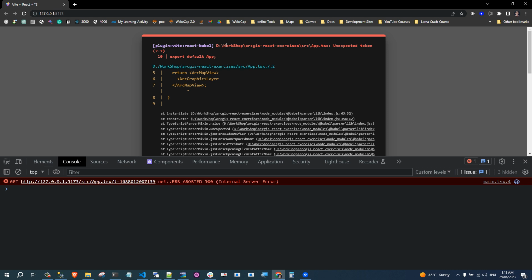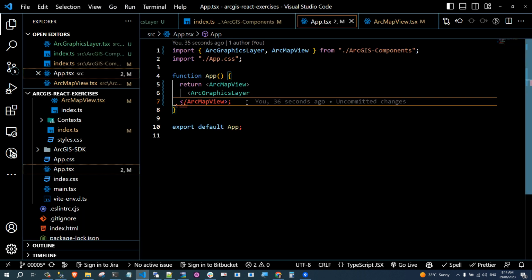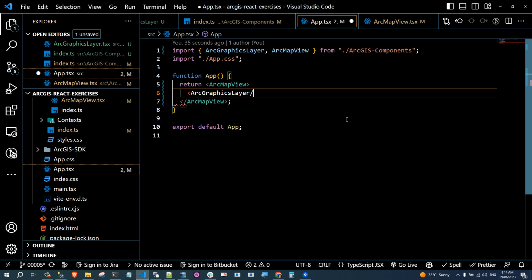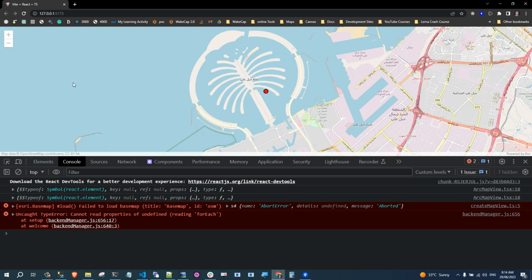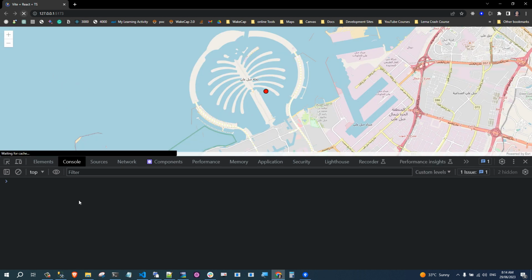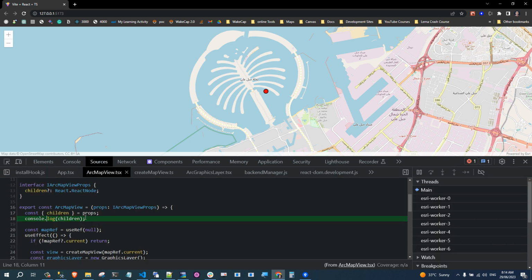I got an error here. Let's go and check what the problem is. Because I didn't close my tag. That's it. Let's check the changes we did. Refresh. Oh, that's great. We have here the printout of children.